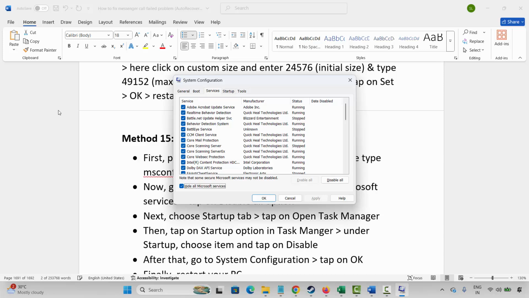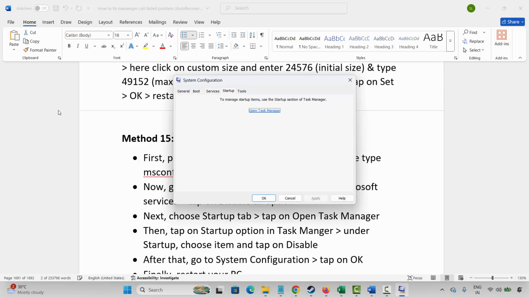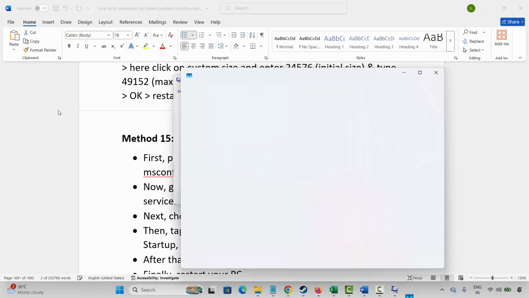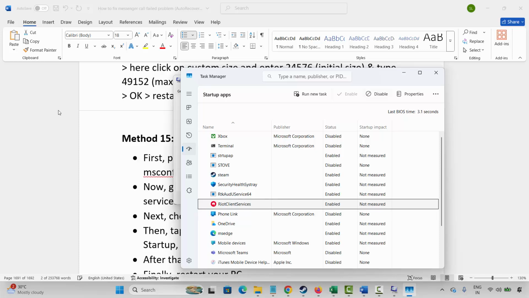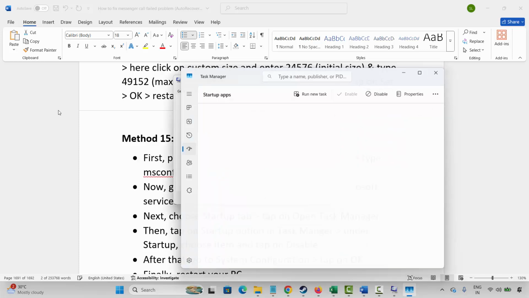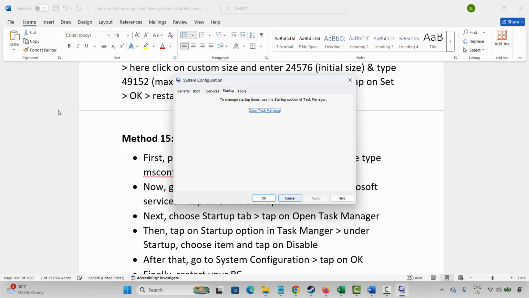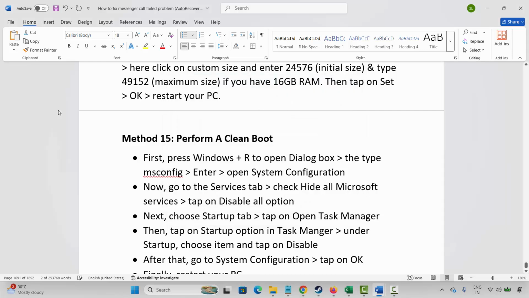After that, go to the Startup tab and click on Open Task Manager. Here also you have to do the same thing. Select the application and after that click on Disable. After that, go back, click on OK and then launch the game and check if you can play it.